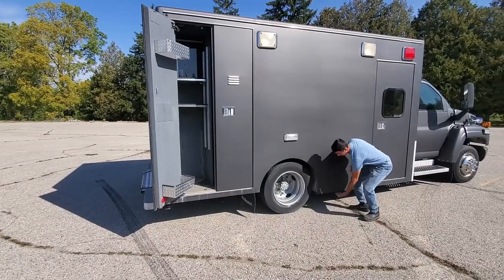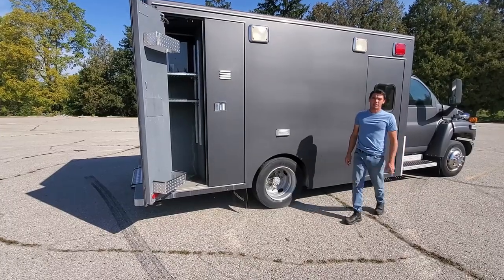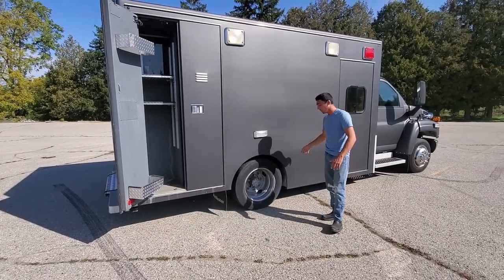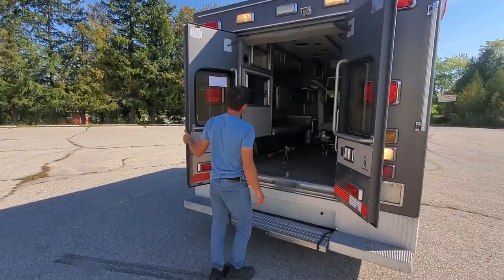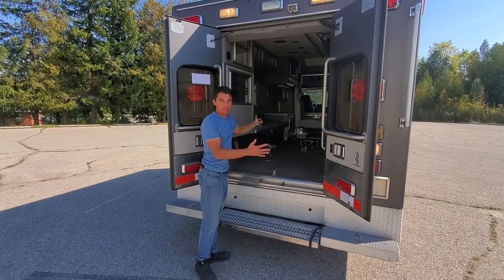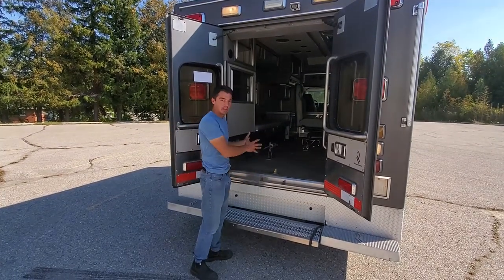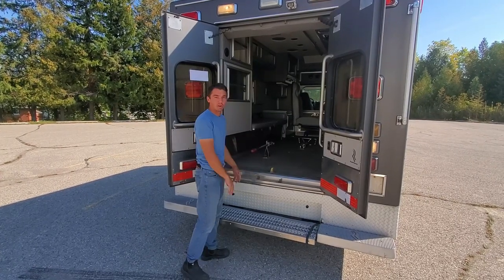All our water tanks are going to sit up underneath here. We're just going to put a gray water tank, fresh water tank, and everything will be plumbed into there with all our drains. We're going to turn this into our garage. Our bed is going to be where we're cutting the compartments down, and then all in here is going to be about a five-foot box. We're going to be able to fit both our bikes in here, all our dirty gear, maybe a stand-up paddleboard — an inflatable one — and we'll have it all clean inside.